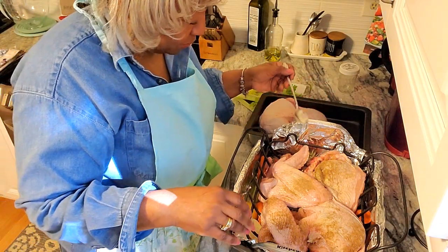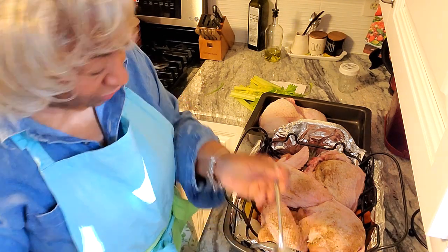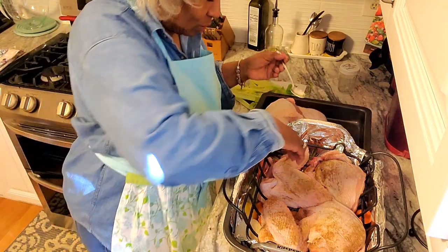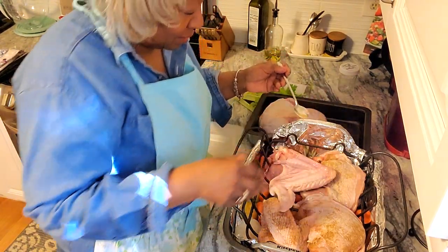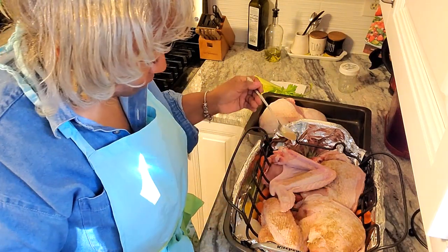Actually, this turkey I picked up at a great discount, and where other turkeys were running about $30 or more, this one was only $17. So I'll take that. And it's going to feed a lot of people.